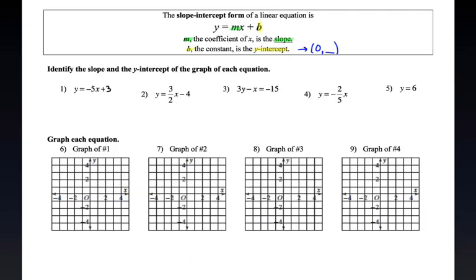The questions we will be answering include, identify the slope and y-intercept of the graph of each equation. Well, if it's given in y equals mx plus b form, m is negative 5. That's your slope. b is 3. So you can write b. That's your intercept is 3. Or you can write it as a point 0 comma 3. That's your y-intercept.